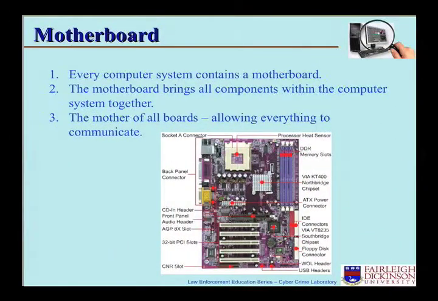You've heard me allude to the motherboard, everything being connected to the motherboard. If we go back to geek speak for a second, the motherboard is the mother of all boards. It is the central board within our computer system. I've already stated that the CPU is attached to it, the RAM's attached to it, the BIOS chip is attached to it. So here's the rule. Anything that needs to communicate with this computer, anything that the computer is going to use, a keyboard, a mouse, a printer, a wireless network card, a wireless router, needs to connect to the motherboard in some fashion.